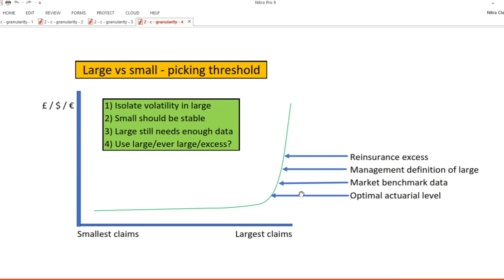Having assessed your optimal actuarial threshold to apply, you do need to consider three other drivers of the threshold you use in practice. If you align your large threshold with the reinsurance threshold, assuming you have excess of loss reinsurance which covers individual claims above a given excess point, then this will make allowing for reinsurance much simpler in your modelling. There may be a standard definition of the large claim within your company, and so by aligning to this, you will aid communication with key stakeholders. Lastly, you may have some benchmark information available from market sources, and so by aligning to this, you can more easily model your large, unstable claims. Again, there's no perfect answer here, and you will need to balance the needs of the modelling team against the desired uses of your modelling.